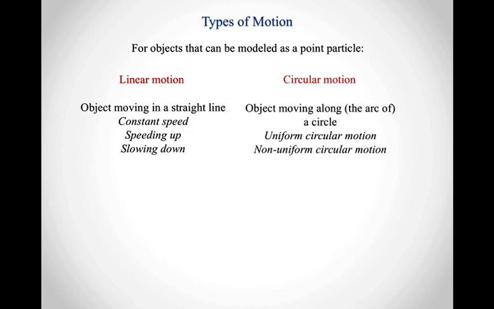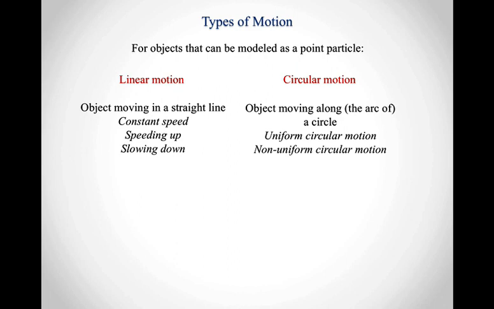A second type of motion that we'll talk about for point particles is circular motion. This is just what it sounds like. Your object is moving along a circle. Now maybe that's just the arc of a circle rather than an entire circle, but your object is moving along a circle, right? And there's two ways that we'll talk about circular motion. We'll talk about uniform circular motion, which is where your object moves along a circle at a constant speed. And as a general rule, we'll see that happen when our circle is horizontal, right?